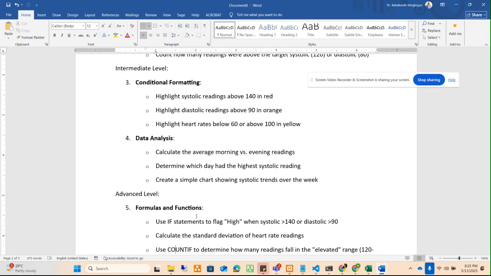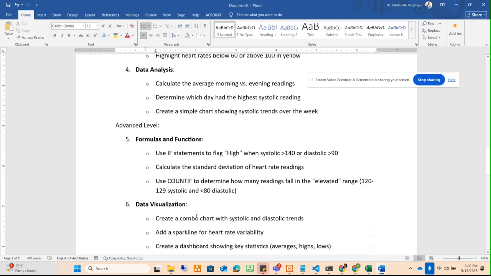So it also helps them to drill down to know the cause. Are you seeing that your data now is making sense? Yes, sir. Great. You now also create a simple chart showing systolic reading over the week. Then you now start having the advanced level and so on and so forth.